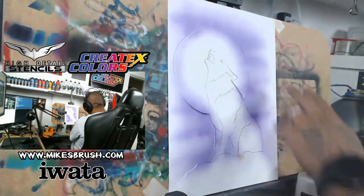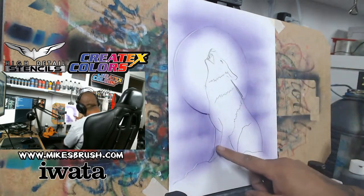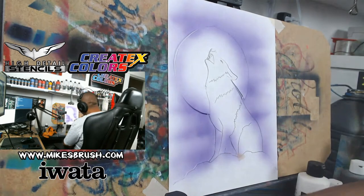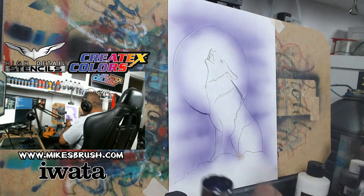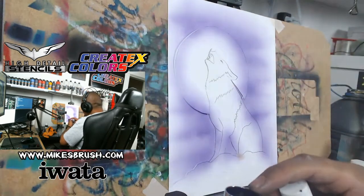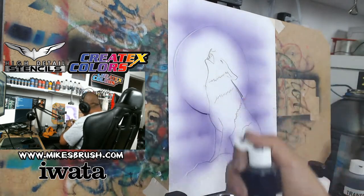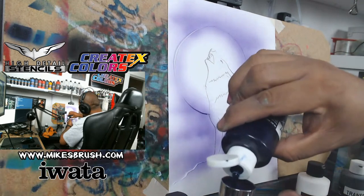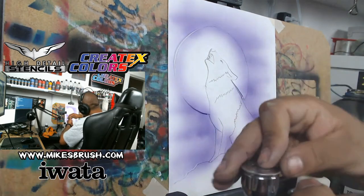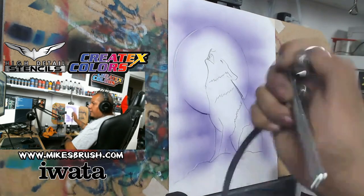Then we're going to accent that with the blue. Then we'll go over, once we have the moon done, and before we do the wolf, we'll add white clouds all around. And so here's a pro tip. Instead of dumping this out, we're going to add a dark blue into this. So this purple's pretty dark, you know, but it sprays light. What we're going to do is just add some deep blue into our purple here. And we're going to add a pretty good amount. Then we're going to shake that up real good. No more reducer. Just shake it up real good.